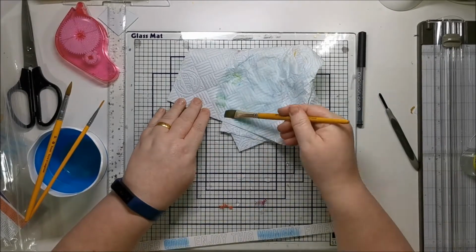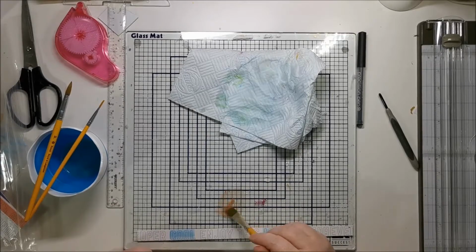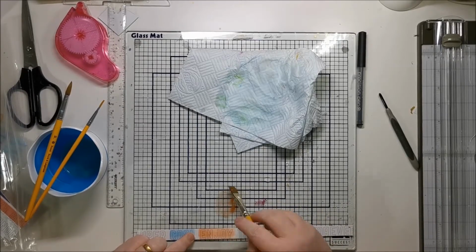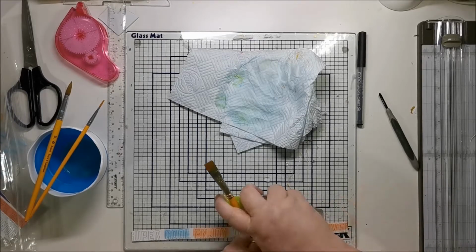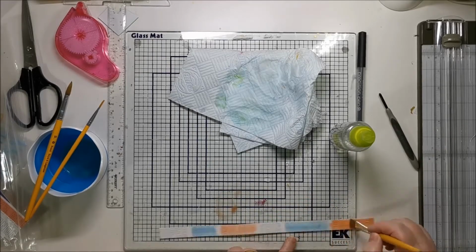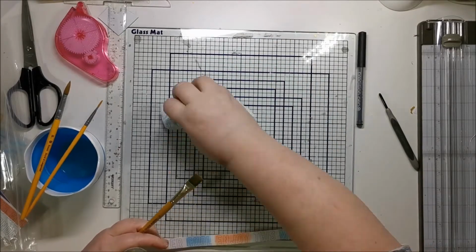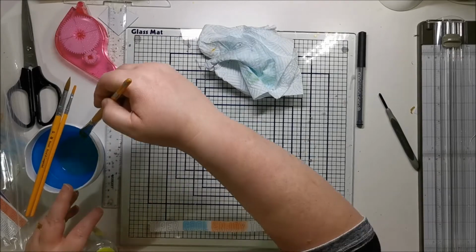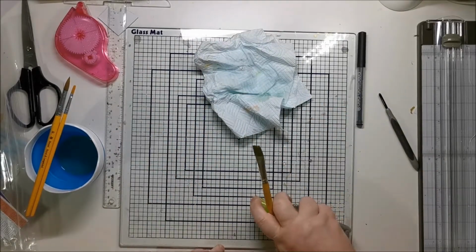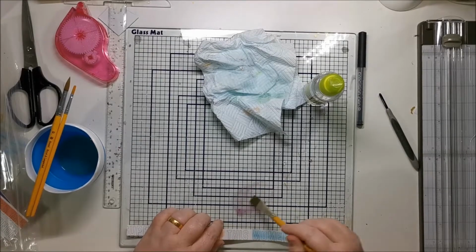Now cleaning the brush off there, and that little pot I've got is from Stamps by Me. It's a collapsible paint pot. It's got like ridges in the bottom which help you clean the brush off as well. So adding water to the crayon to create my watercolour, and just cleaning the brush off, and just clean each little area of colour off each time so I don't end up mixing my colours up in a way I don't want them to be mixed, and just using different colours to highlight different words on there.